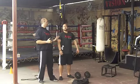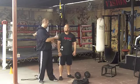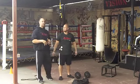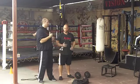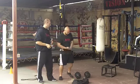Now, what we're going to do is look at a favorite exercise, Jem. Everyone likes to do thrusters, right? Love them. It's a full body drill. It's great. You accelerate through the motion, you get the heart going, you develop everything in the body. Jem, show us a traditional thruster with dumbbells.